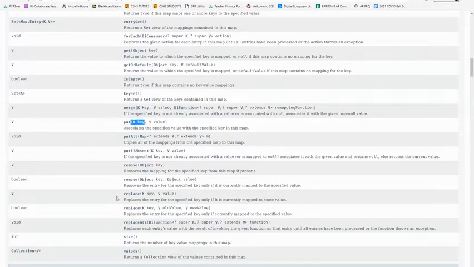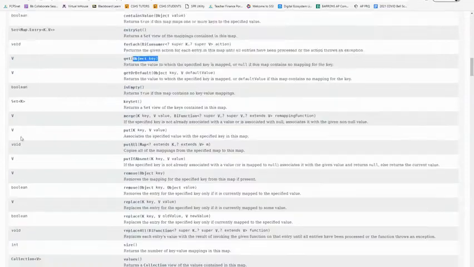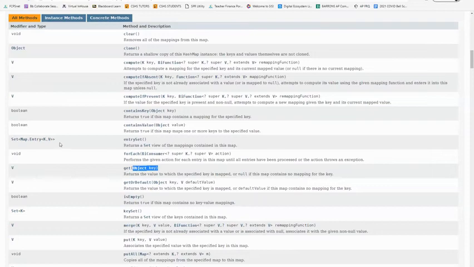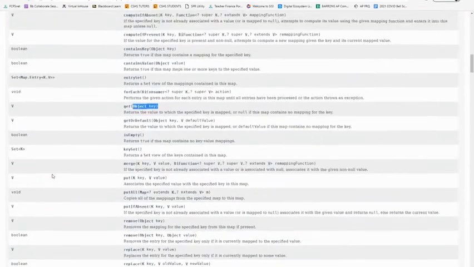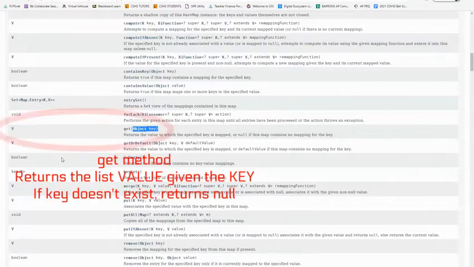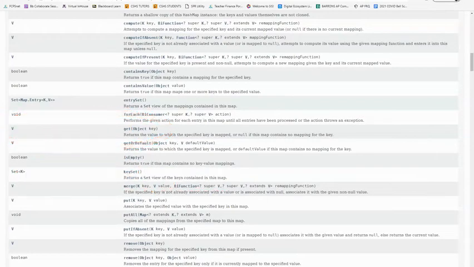Okay, so we have put, we have remove, replace, get, which is the accessor method, that'll get you back the value given the key. Do note that it doesn't go the other way around. You can see that the return types, many of these are V. There is no K return type, so you're not going to be able to get your key back. But if you're trying to model what I'm doing with my example of the cumulative song, you're not going to need it anyways.